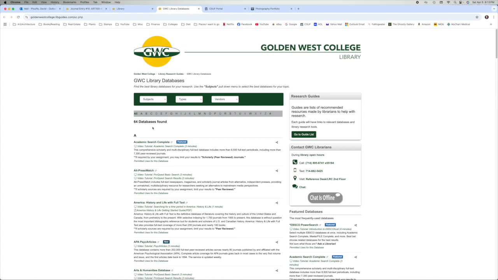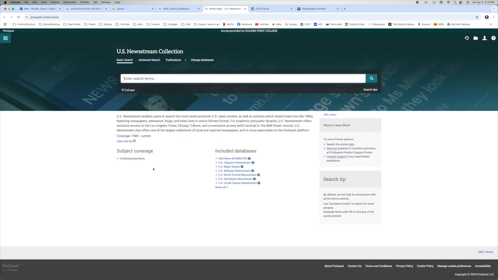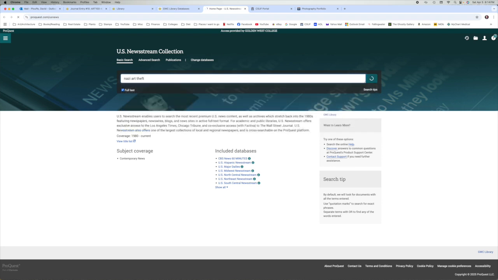JSTOR is a very common one, or Academic Search Complete is again very common. But for me, we're going to use US News Stream. I like this because it has newspaper articles, and they're generally fairly short, but still substantial enough for us to complete this project. I also focus my interest on World War II, particularly art theft by the Nazis.